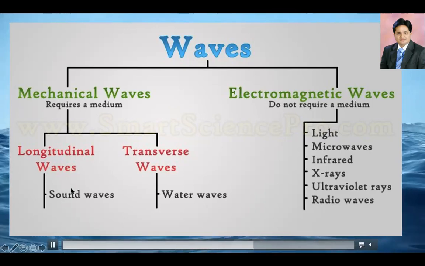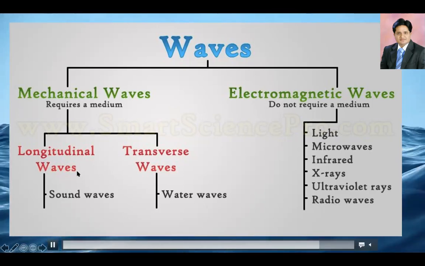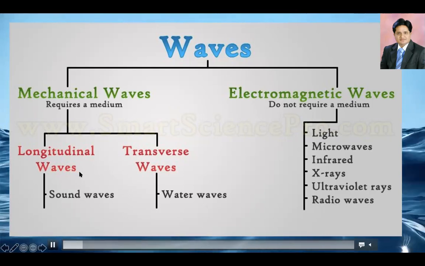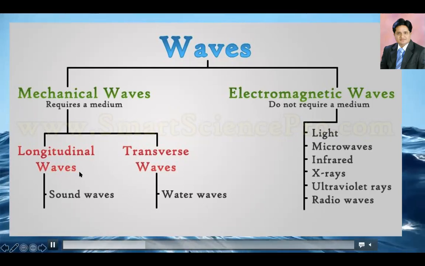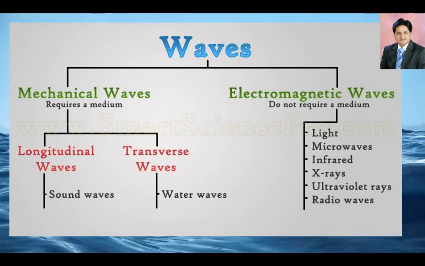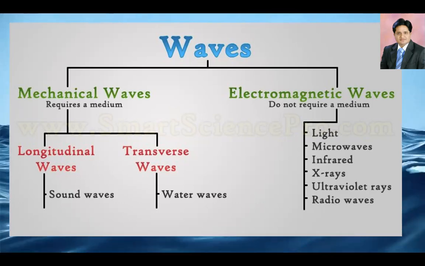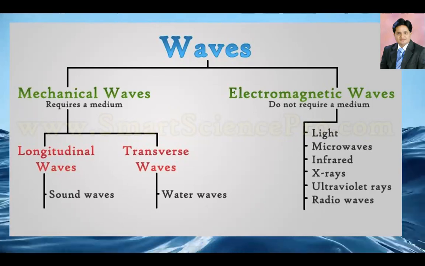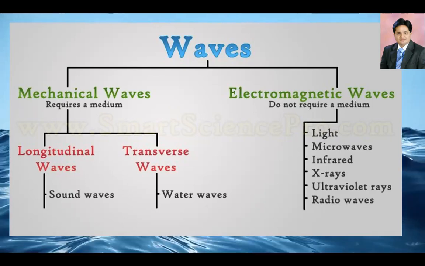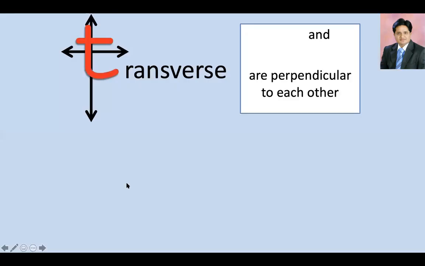You could have a longitudinal wave in a slinky. Of course, there are ways to have a transverse wave in a slinky as well. But for example, you can simply write, as far as a transverse wave is concerned, an example could be a water wave. And as far as a longitudinal wave is concerned, you can answer sound waves.